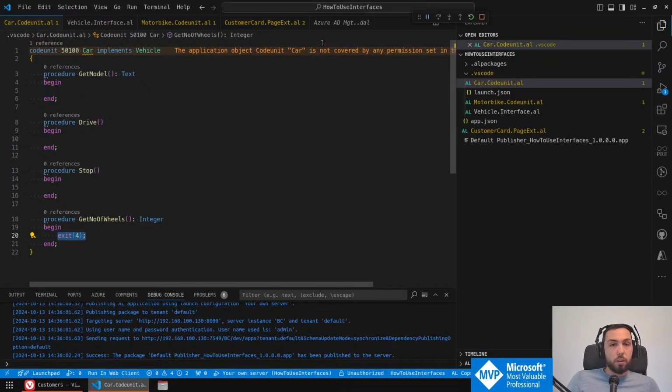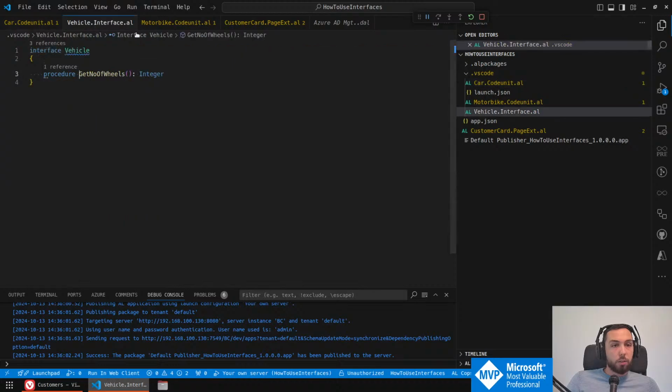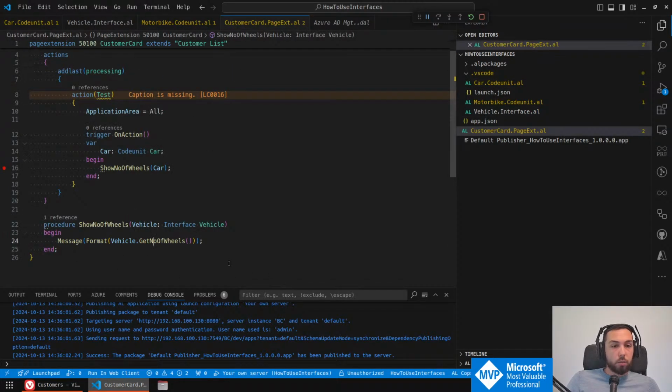Basically, you define an interface, you give the code unit an implement, and then you can just assign it and call the interface. And I think Vieco described this in an interesting way.